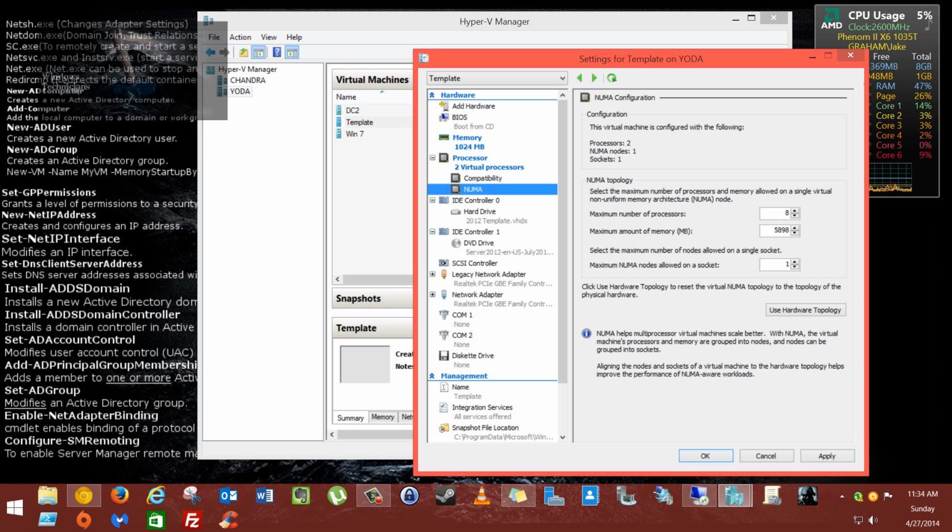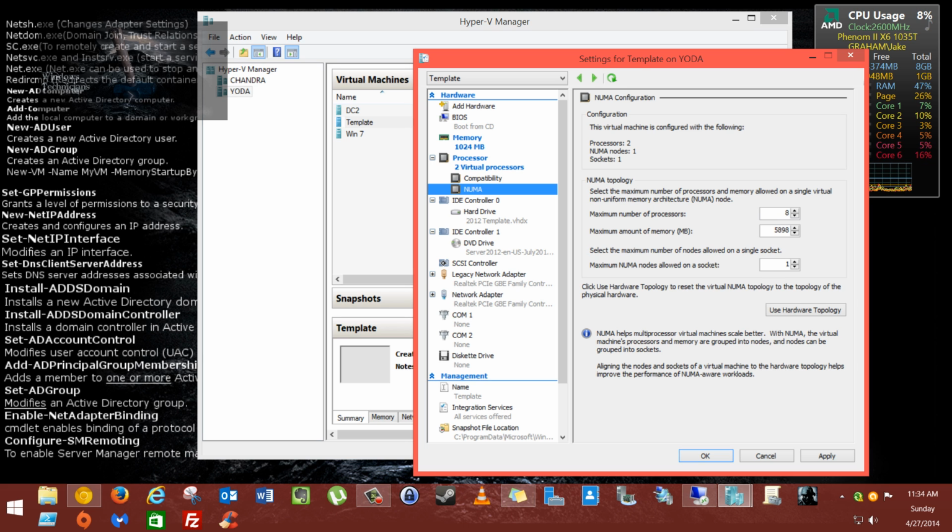So you have 2 processors and 1 Numa node in this case. What you can actually do is have better resource management and better use of your memory when you use Numa. It actually lets you know right here in detail.